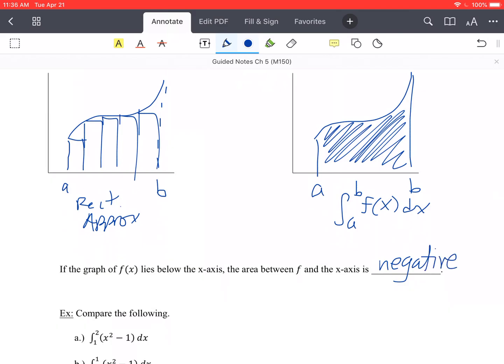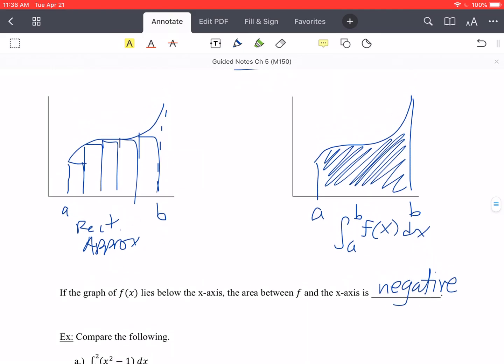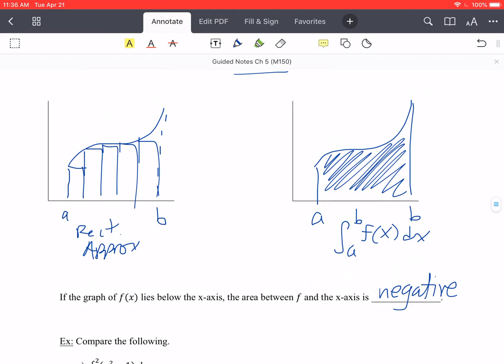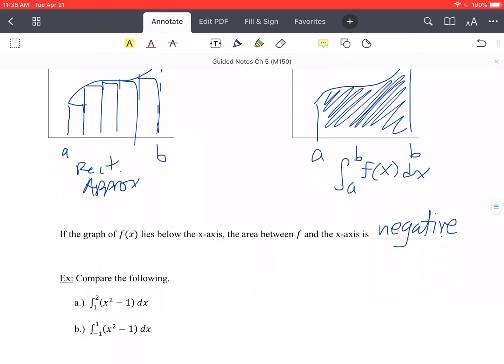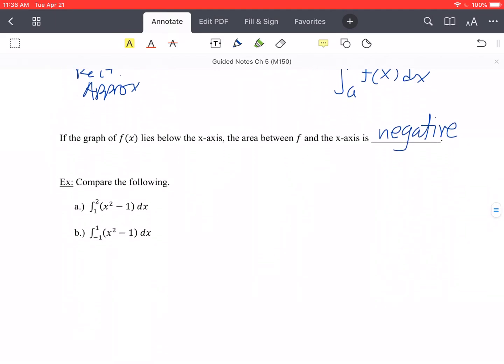Now this is a general convention when we talk about integration and area under a curve, because of course geometrically area cannot be negative. It takes up space. But from a graphical standpoint with integration, if we have a curve that's above the x-axis, the area below it is positive, and if we have a curve below the x-axis, the area between the curve and the x-axis is counted as negative because it's below that x-axis. Okay? So let's look at this example here.